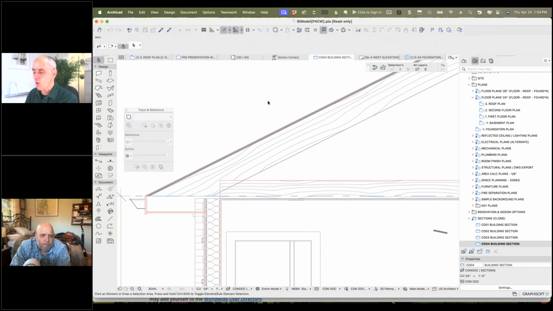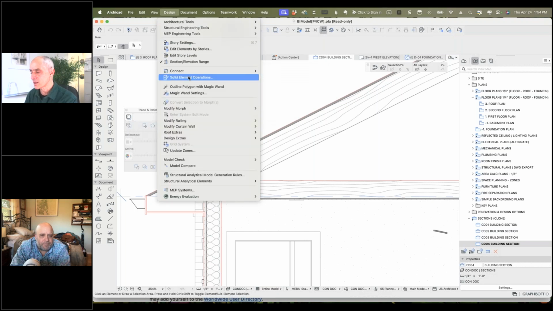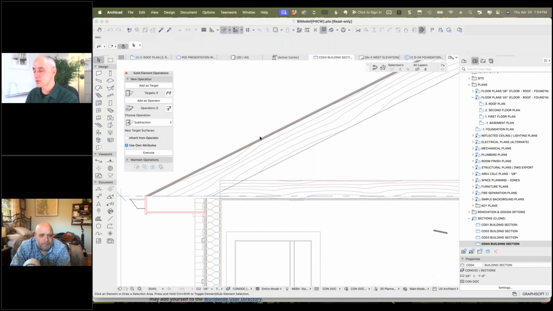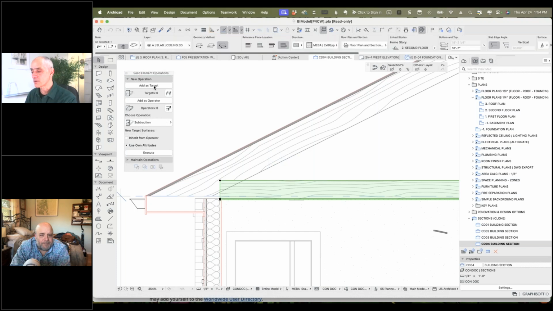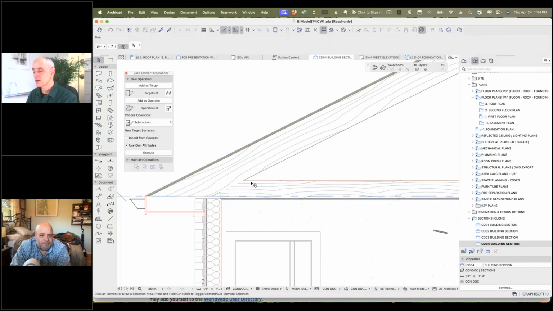Now, obviously there's some complexity with how we join, but if you wanted a cleaner representation, as a best practice, in terms of a schematic design thing, you could use the solid element operations here. I know you know this, but I'm just explaining: if I take this element as the target, and this element as the operator, and then do a subtraction, you can see now we have a clean line, a clean transition.